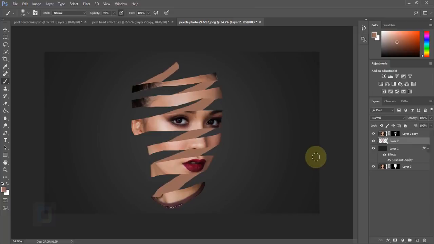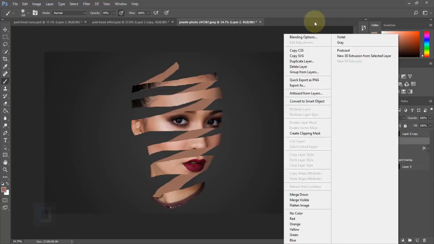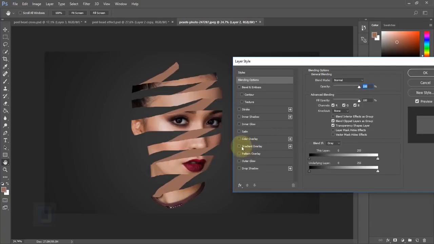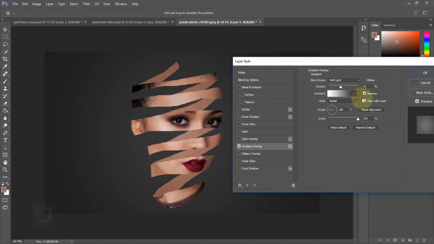So as you can see, after making it circular, it looks a little bit better. Now let's go and add some shadow to background strips, and for that right click here and select blending options. Let's put it here. Okay, so first thing you want to do is apply a gradient overlay, and in the gradient go and select reflected. And I'm gonna go and reduce the scaling so we can see what is going on.